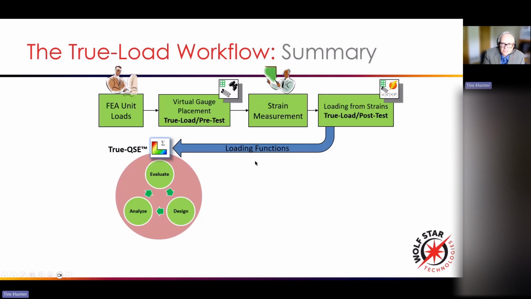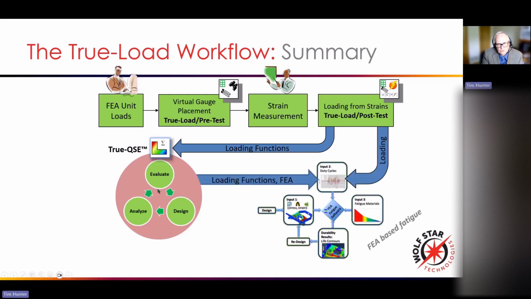And now these are strain correlated loads, and then you can bring these into your FEA model if you wanted to, but I highly recommend you leverage our TrueQSE software so we can explore the design, evaluate, analyze, and iterate on our design in this very nice tool that back expands our results very efficiently. And then by all means, if you folks are using FEA-based durability, your FEA-based durability tools will have an engine that brings in your FEA model. They'll have a database of fatigue materials, and they'll have their durability results calculation engines, right? So this is what you're buying from your durability software company.